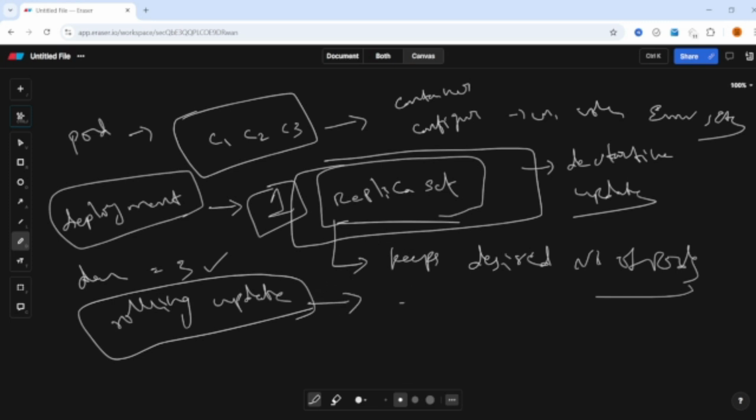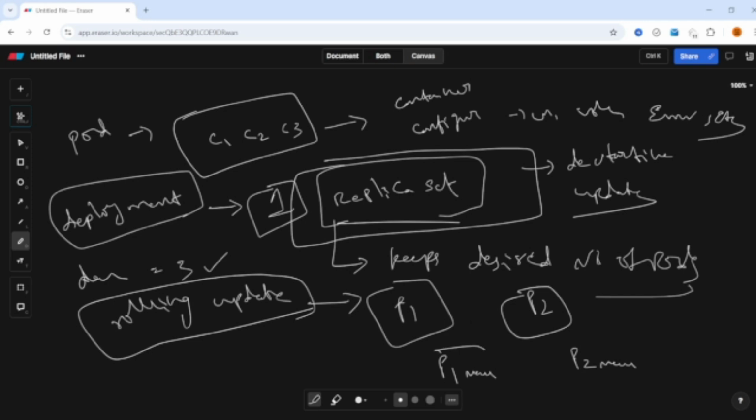Let's say this is pod p1, and this is pod p2. You have replicas two, the desired number of pods running with the help of a deployment. When you update the image, first it will create a pod p1 of the new version and a pod p2 of the new version.